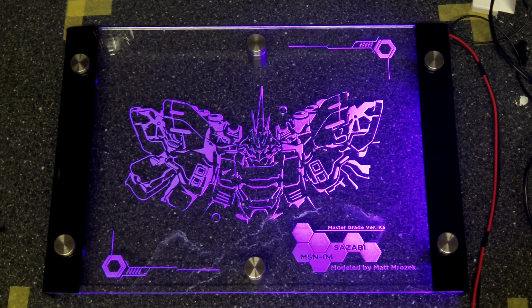I'm really excited about them. I can't wait to build a guy for this one. And I get to show off the big one tomorrow. It won't be lit because I'm at a competition, but I have a competition tomorrow here in Dallas called Scale Fest. It's for IPMS. And so I'll put my Neo Grade Sazabi on the base at the competition, and hopefully that'll make them look really cool.